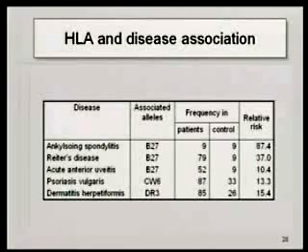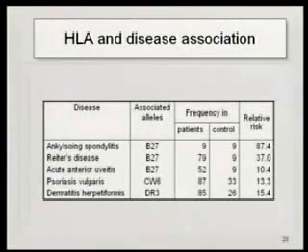That does not mean that everybody who has got a B27 is going to come down with ankylosing spondylitis or Reiter syndrome. No. What it means is, given other circumstances, they're at a higher risk for developing Reiter syndrome or ankylosing spondylitis. And the same thing applies to other diseases. In the book's longer list, diabetes is included among them and some other diseases. Okay? That was all I had to say about MHC.